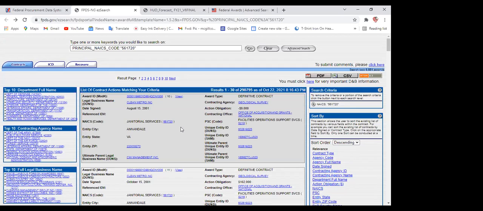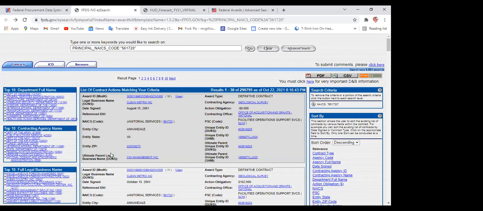So tonight I just wanted to go over and show everyone how to follow the money. Basically, these companies right here that we're looking at right now, the top 10 up here, the Department of Defense, General Services Administration, you want to know who's getting the money. When the government is giving the money to these companies, you want to know who it is that's got the money. If a company is way down on the list for getting the money, they may not be the one you want to waste your time with. You want to go with the ones who have the money to spend. You see what I'm saying?